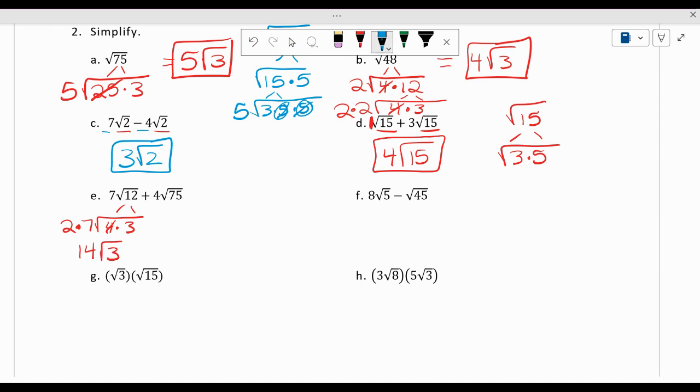Now I have to simplify this. What are two numbers that multiply to 75? That's 25 times 3. 25 is a perfect square. Square root of 25 is 5. And 3 again, not a perfect square, not a pair, so that means this one simplifies to 20 radical 3. Bring down the plus sign. Now I could add these. Now they have the same radical. So when I add these, 14 plus 20 is 34 radical 3.